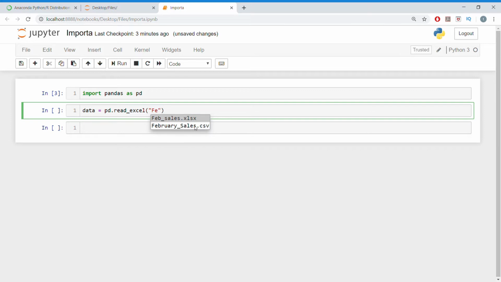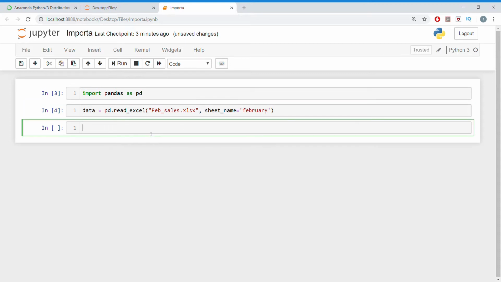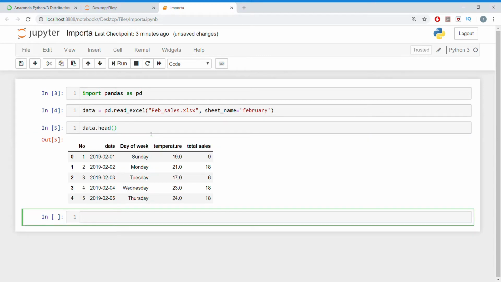Now I have February sales Excel and February sales CSV. I'm gonna click the one I want, because I want to import that Excel file right now. Then I'm gonna type sheet and tab to autocomplete. It wants the sheet name, which is the argument for the sheet name. I've renamed the sheet to February, and then Shift Enter. Everything should run smoothly. Now we're gonna call head on the data that we've loaded, just to check the first 5 rows of the data set. Alt Enter, and voila, just like that you have imported an Excel spreadsheet into Python in a usable format.